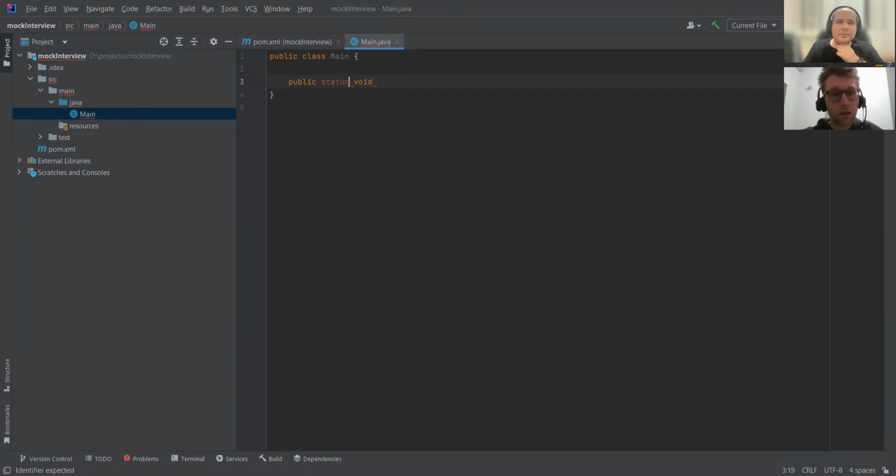First, let's create the main method, String args. That's the method from which we will invoke our implemented method.